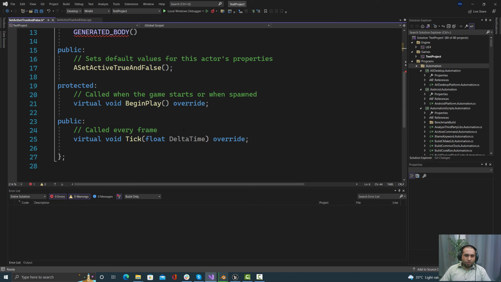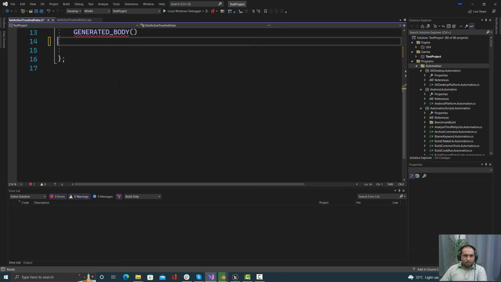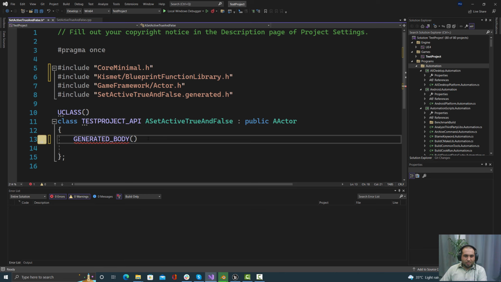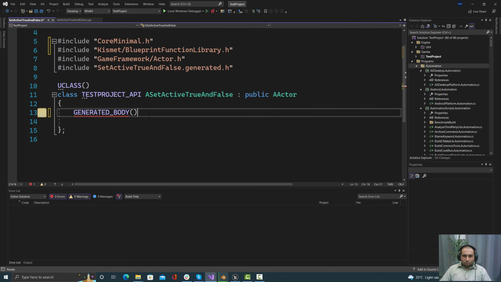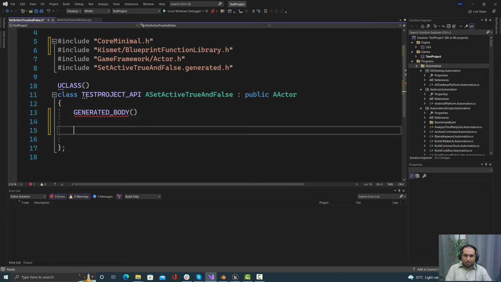Now we don't need the public functions and all these functions. We just need only two custom functions. One function should be used for enabling the actor and the other function should be used to disable the actor.